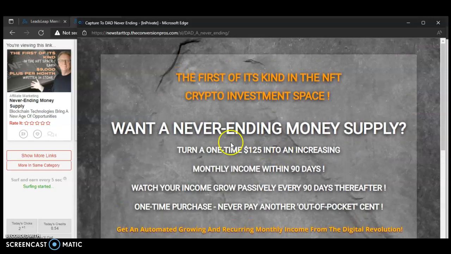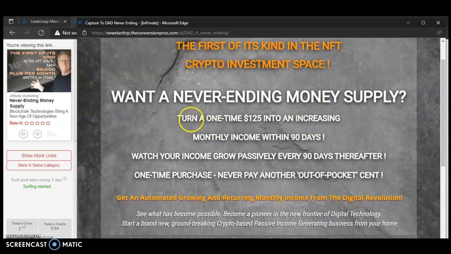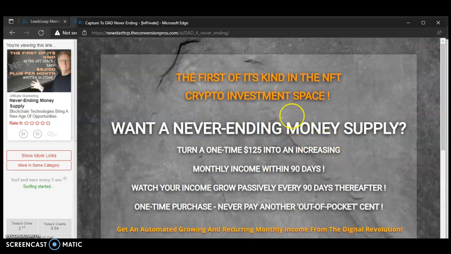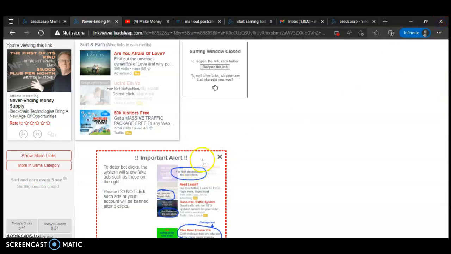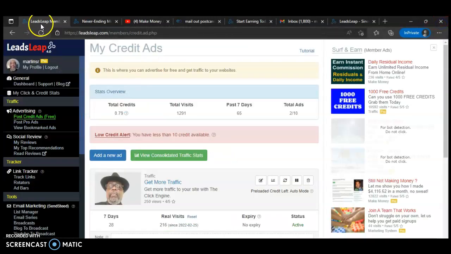And it's up to your discretion if you want to check out the programs other people are showing. But the most important thing is we already have a program or products that you are advertising. You have a website. You gain exposure to your site. That's the most important thing. This is a free system. I'm just showing you what I do each and every day.